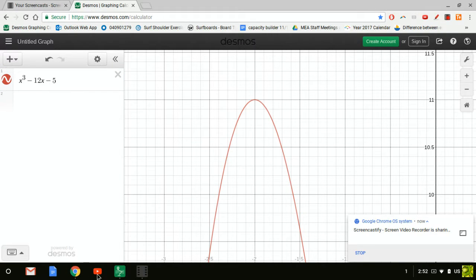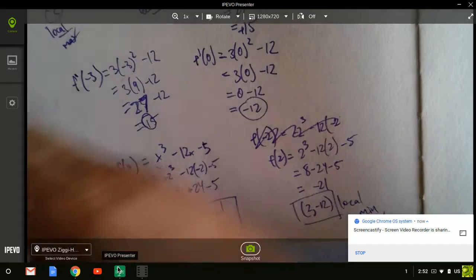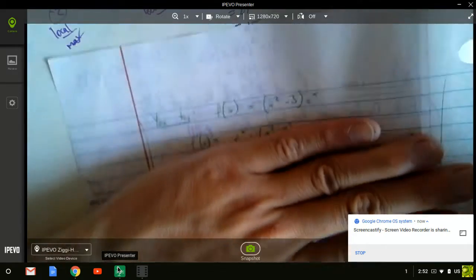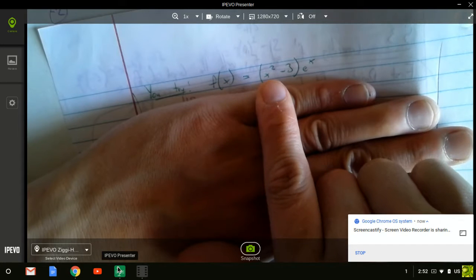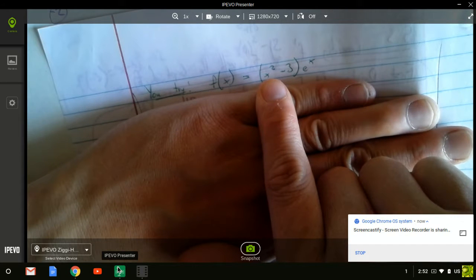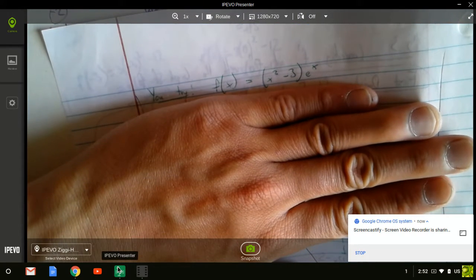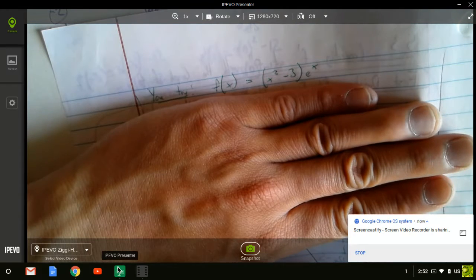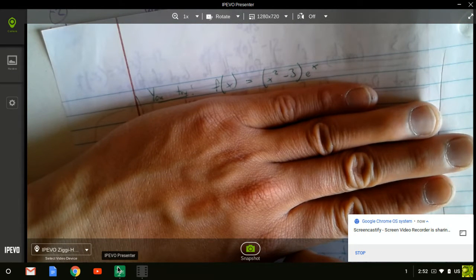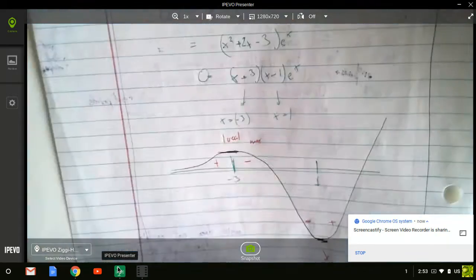But let me give you one more sample problem really quick so you can try it out. Try this one here if you want to try. I know it's kind of hard to read, but it's going to be f of x is equal to the quotient of x squared minus 3 over e to the x. Okay, pause that. You can try that. I want you to find any extreme values there. Test them. Okay, pause me, and when you're ready, unpause me, and then here are the solutions for you to check. Voila.